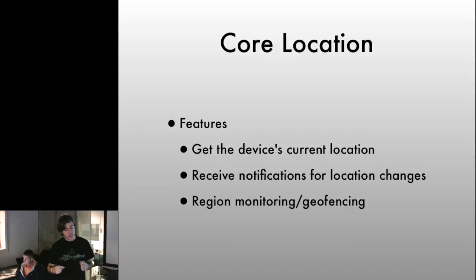And one other really cool feature, and I think this is since iOS 5, possibly earlier, is that you can also monitor not just a particular distance, but you can create a region and geofence that region. Then when the user enters or leaves that region, you'll get a notification saying they entered or left it. For example, the Reminders app that shipped with iOS 5 is a great example of using geofencing, where you can tag a location and automatically post a reminder when you enter or leave that location. And so there's an API for that.